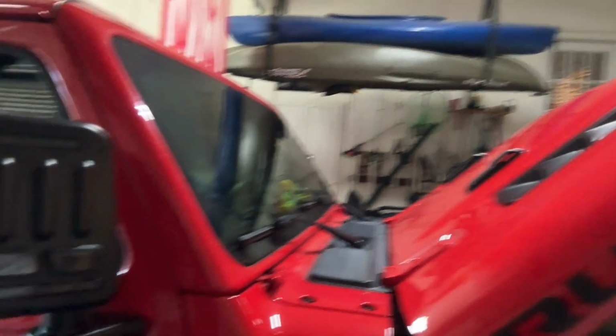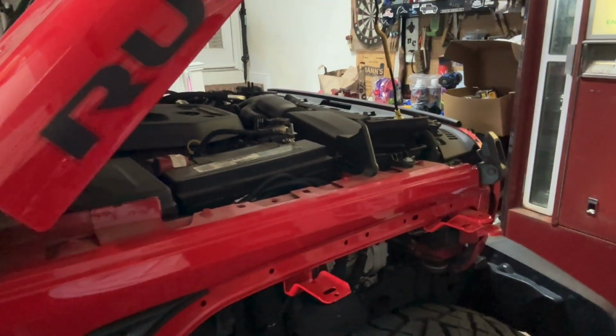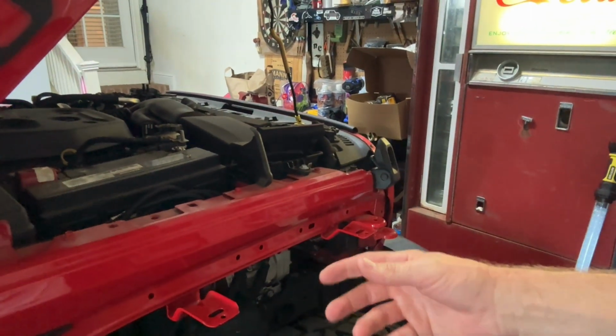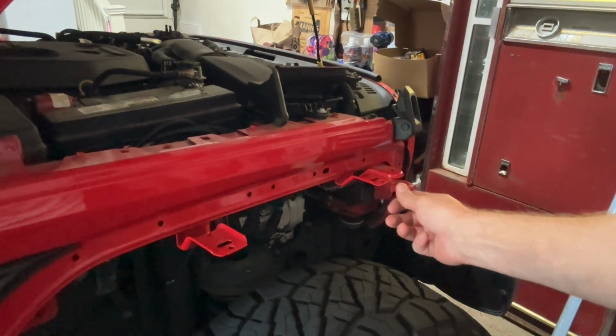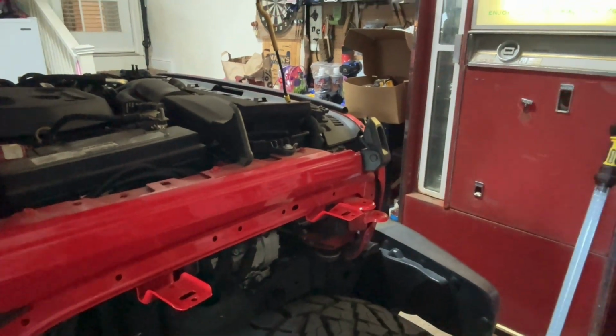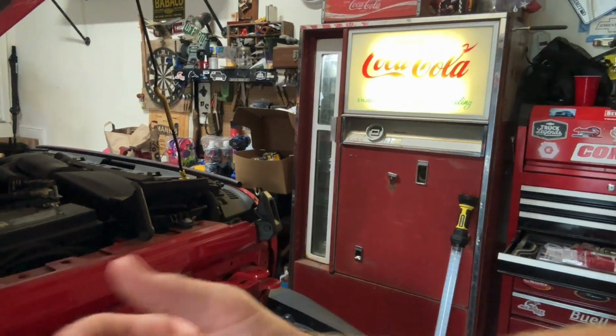Alright, so I just realized I forgot to hit the record button on this last step, but now that we have both mirrors installed, what we're going to do now is we have to remove this front fender, which there's several videos out there of how to do that. It's just 5 10mm bolts up under the bottom and one push pin grommet. Pop that out and then it just snaps right off. So now that we've done that, it's time to go to the inside and route our wires underneath.